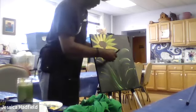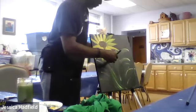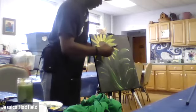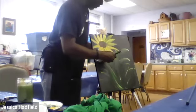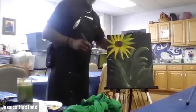If I mess with it anymore, I'm gonna ruin it. Yeah, just leave it be. Work on highlights on the grass, the things that are dry that you can manipulate better without spreading paint. So I have my sunflower here.